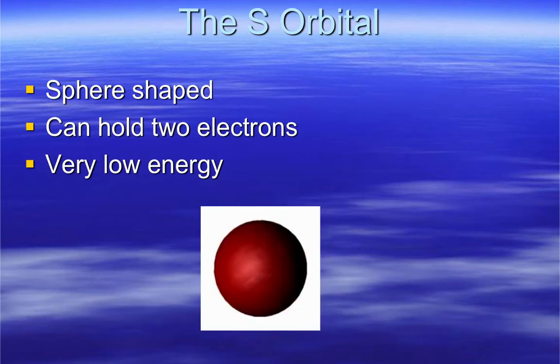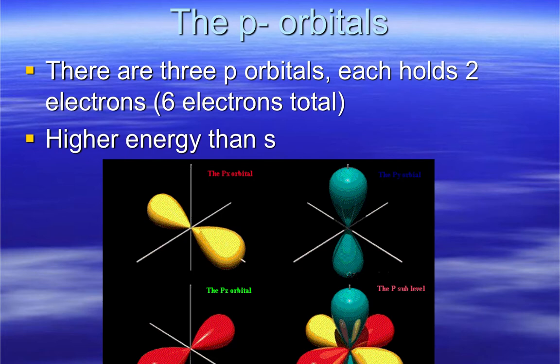Orbitals can be talked about based on their shape or the pathway that the electrons are moving. Think about it as real estate options. So the first one is the s orbital. That's a spherical shape. Each of them can hold 2 electrons, and that's a very, very low energy level. The p orbitals can hold 2 electrons each. So there are 3 p orbitals on every energy level, and each of them can hold 2 for a total of 6 electrons. That's a slightly higher energy level than s.